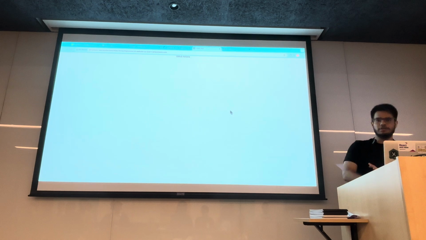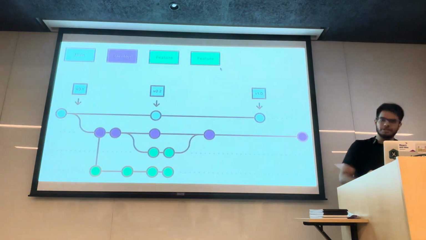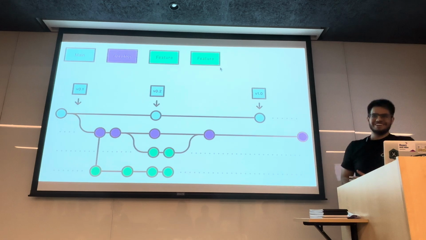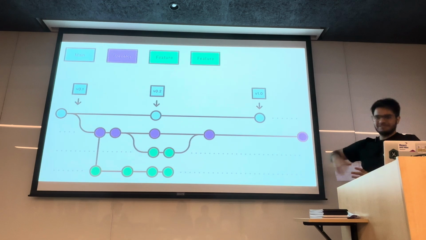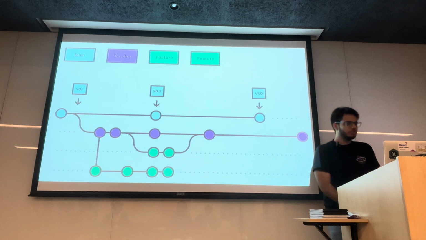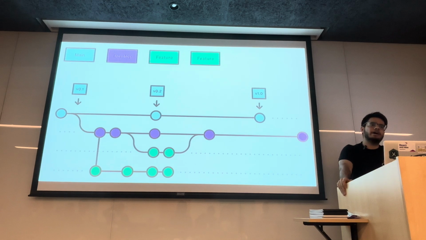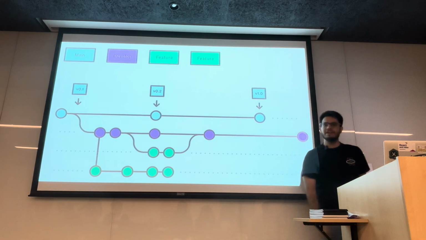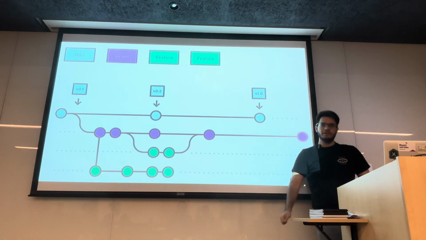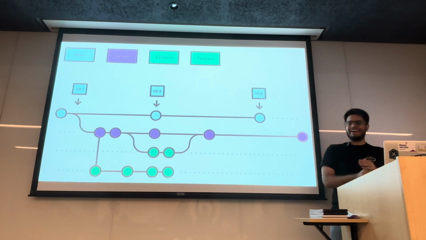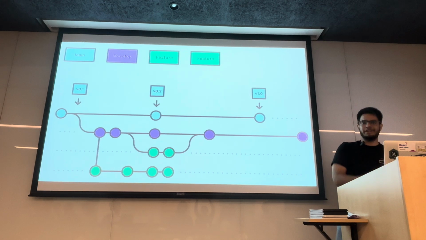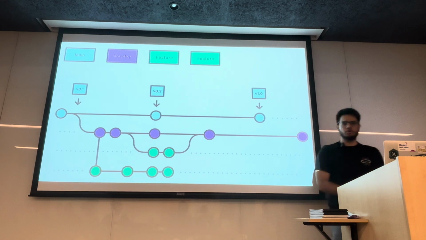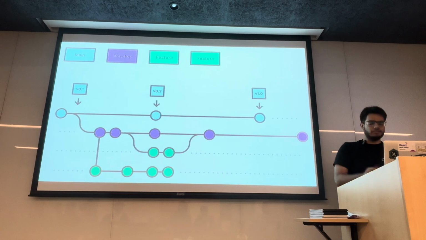Now let's think about something more interesting. You guys might have seen this diagram, right? You create branches, and then those create more branches. So technically, suppose I don't need it for just one branch, I need it for every branch. Suppose I have 10 developers, I need them to have their own sandbox environment. Whenever they push, any manual tester can go to that link, or they can themselves go to that link and see what's happening in the cloud, what exactly is happening on the deployment side and everything.